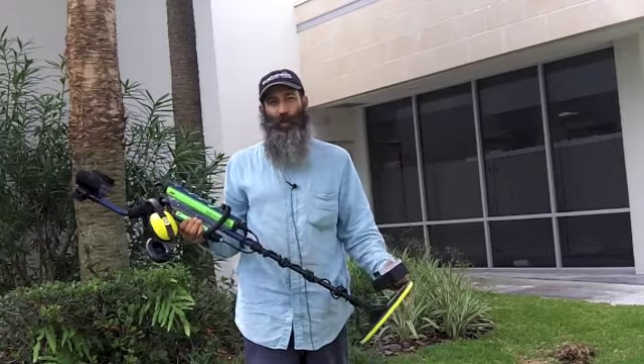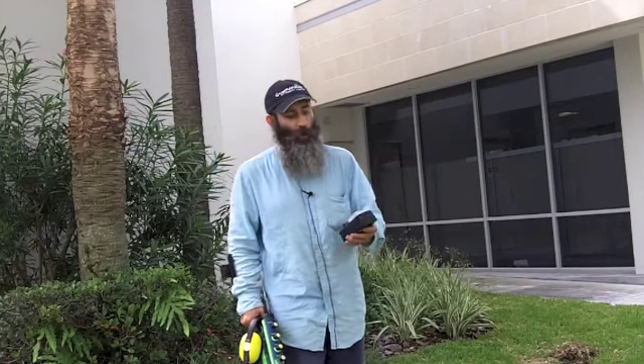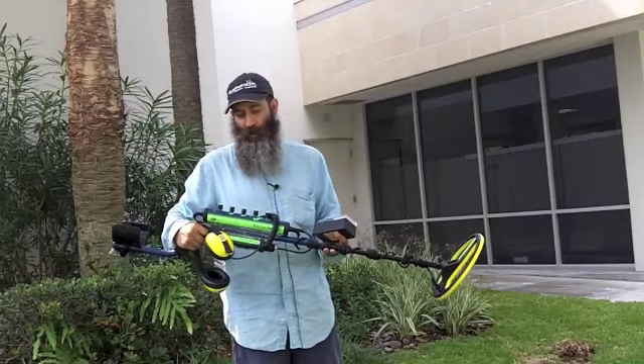This Excalibur II is so powerful — the benefit is it goes deeper, everyone says it goes deeper, and now I have the proof. I also show that it's not the healthiest thing if you're concerned about EMFs. When I turn the meter on and I'm swinging out away from me, it's about a seven or an eight, but when it comes in front of me this thing jumps to like 35 or 50, and sometimes it's going all the way up to 100. That is a lot of EMFs. If you don't know about EMFs and exposure to them, it's not a healthy thing for long-term exposure.